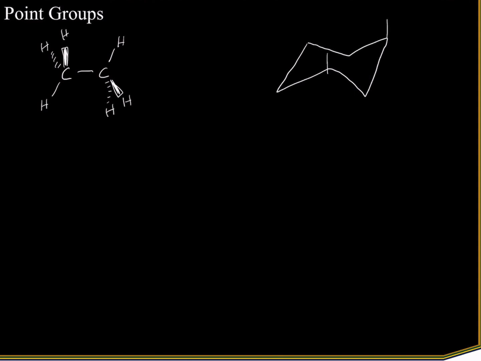Now these look very different, right? At least on paper, they look very different. And so if we imagine that these are all hydrogens along here, I always like doing this because I get a kind of nice cadence for my hydrogens as I go. And so these structures look very different, but as it turns out, if we were going to go through and try to list all their symmetry elements and symmetry operations, we can actually find that they are the same, right? They have the same sets of symmetry operations.